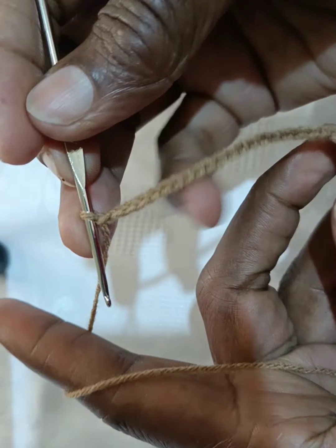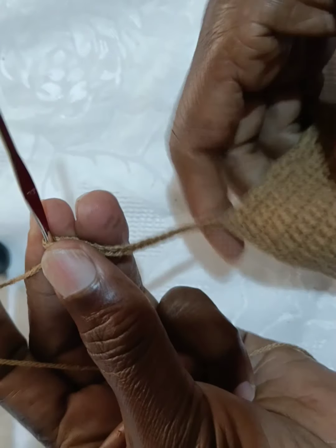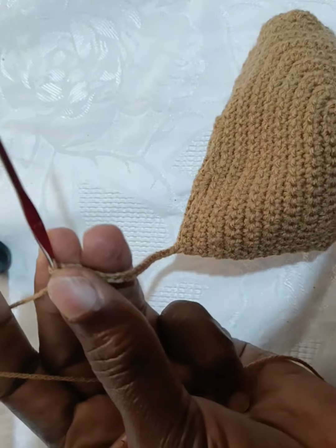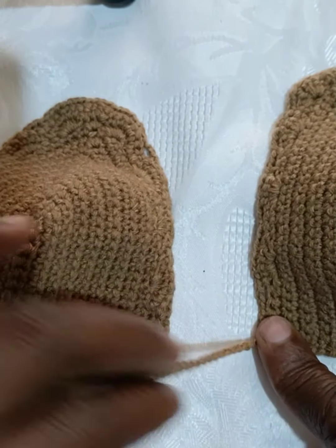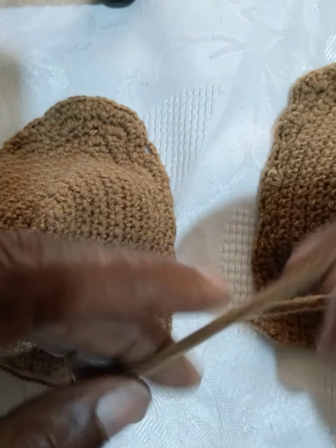So we are making part of the back. Continue and make 90 chains, or what will fit you. You can even make 100 if that is what fits you. Okay, a little correction. I have made a chain of 76, and therefore this will be the back.